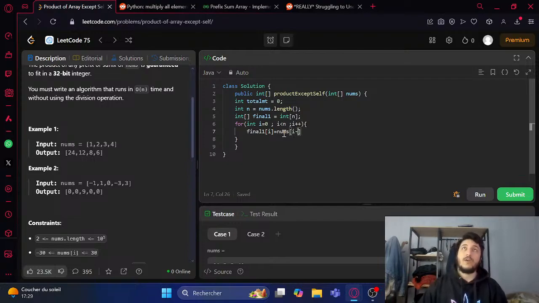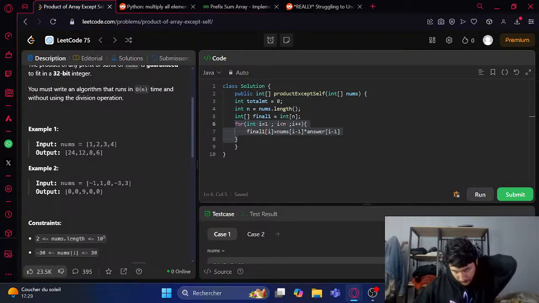Oh, so the i should start from 1, not 0. Multiplied by answer of 1 of i minus 1. Okay, so we're gonna make it in an independent list and we're gonna multiply, and we're gonna repeat this another time.